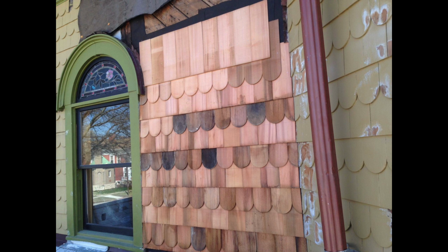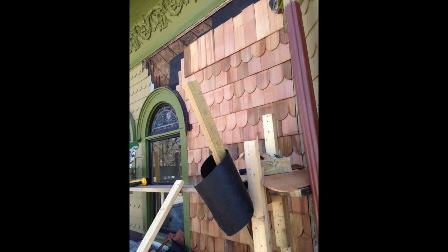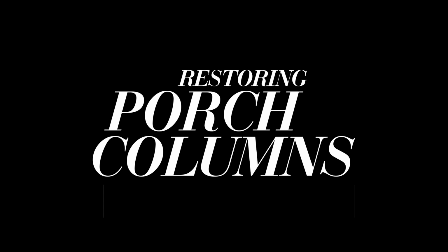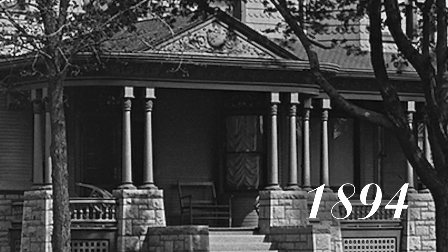And a few years later, it was bought by someone in 1989, Bob and Debbie Rodak, and they had an open house, and so I went through the house, and like I said, it affected me in a very profound way, and I had this overwhelming desire to fix it. But it wasn't my house.